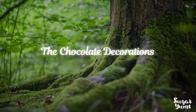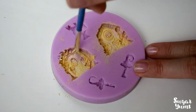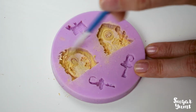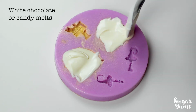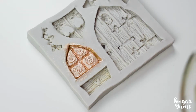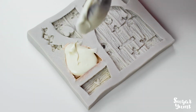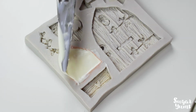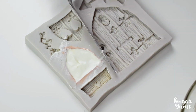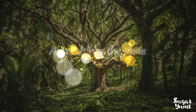For the chocolate decorations, I have this really lovely silicone mold with fairy doors. So I'm just brushing some gold luster dust. You can either put tempered white chocolate, or the easy version is candy melts. Just melt them in the microwave for short bursts of 15-20 seconds until it's nice and melted. And then make sure to scrape off the excess with just a regular knife should do. After that, we want to place it in the freezer for about 20 minutes, or in the fridge for a bit longer while you prepare the rest of your ingredients.